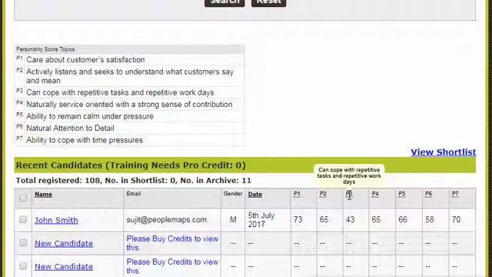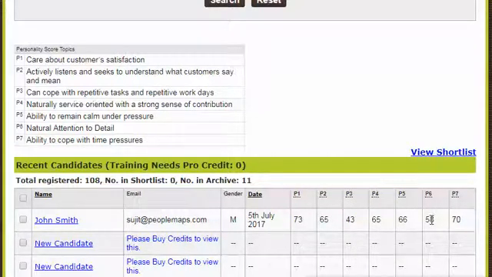So if we were looking at this in terms of training needs analysis, what I'd be thinking about John here would be, okay, how are we going to help him cope better with repetitive tasks and work days? Is this a training need, or is it something we actually have to do in terms of something to change that environment to make it a little bit less repetitive? How can we make it a little more interesting for John? Because clearly this is something that he would struggle with.